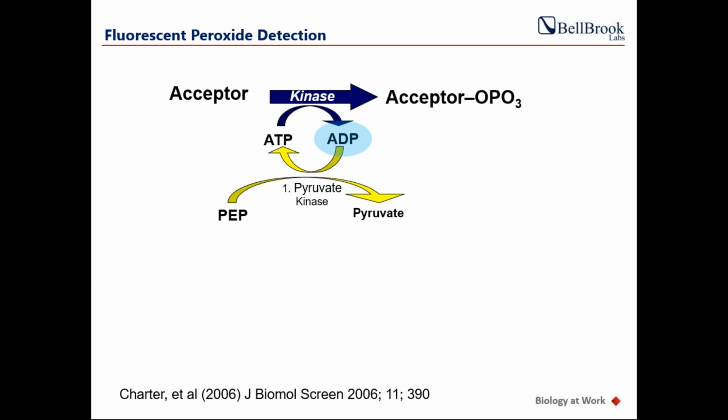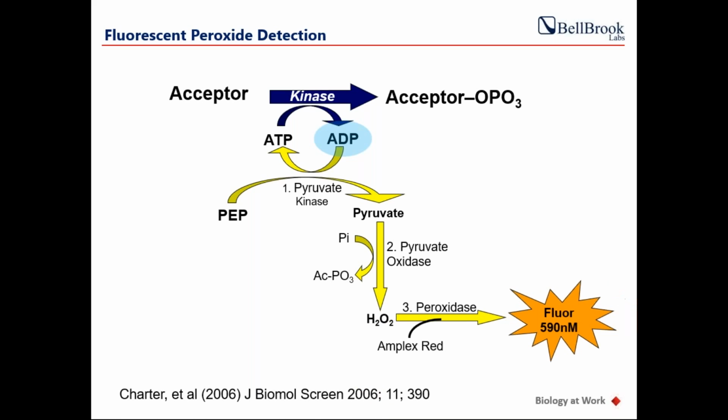This is another resorufin-based detection method, fluorescence. This was DiscoverX's ADP Quest assay. And you can see also in this case there are three enzymes involved that are converting the ADP to something that's, in this case, the fluorescent resorufin that's actually detected. So again, a fairly complex reaction mechanism compared to the simple immunodetection with Transcreener.